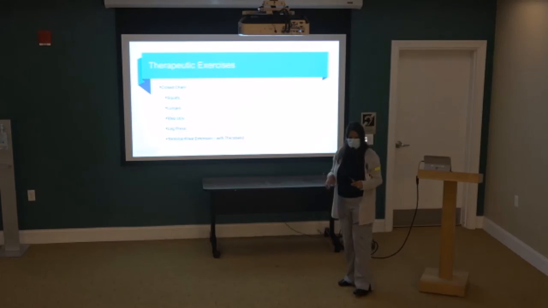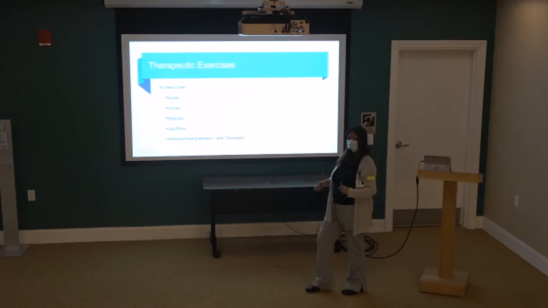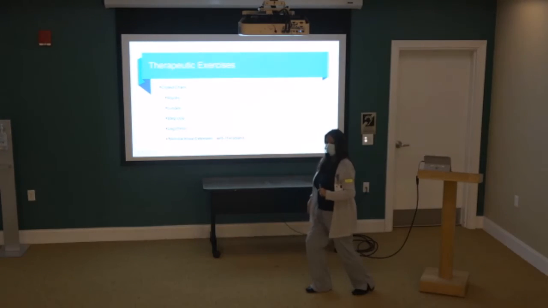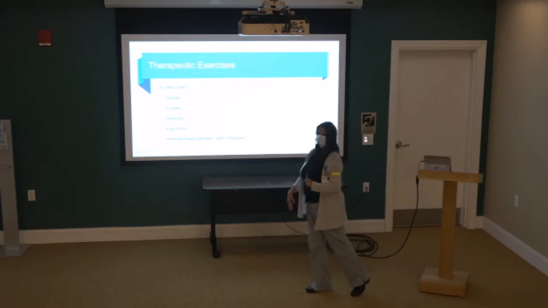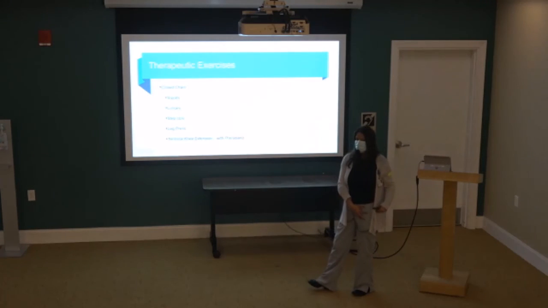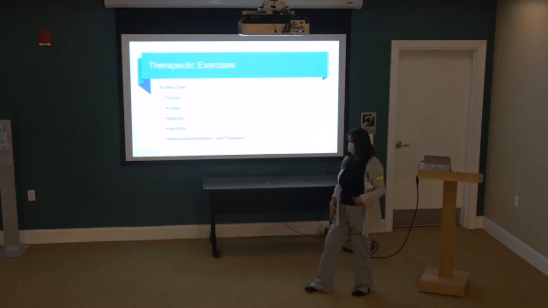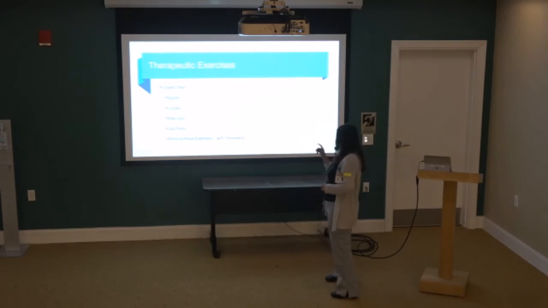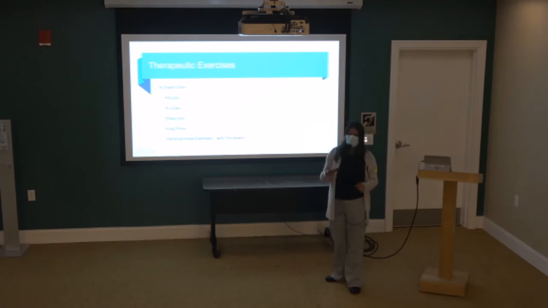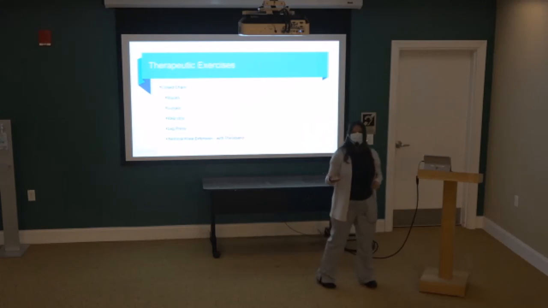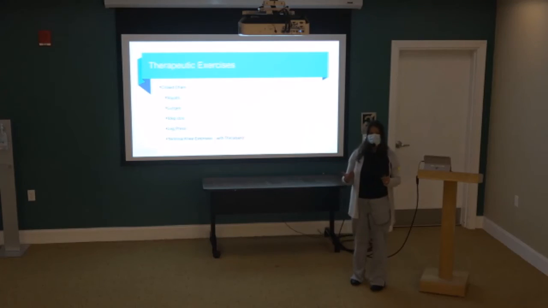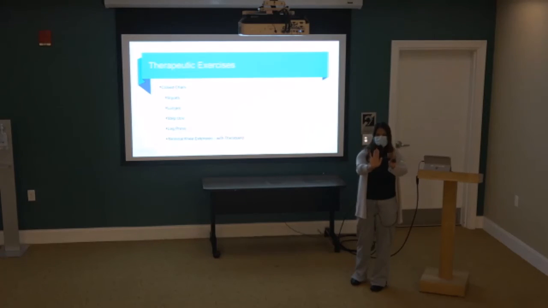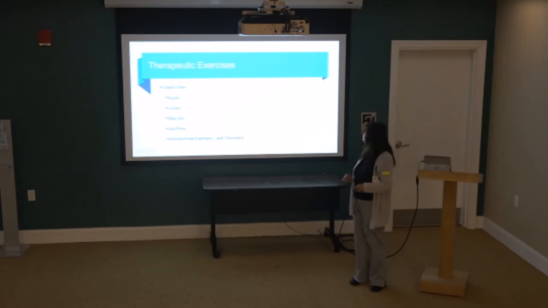Step ups, I don't have a step in here, but if we had a 4-inch step, it's just where one foot is up on the step, and then I'm just coming up, and I'm coming down. The back leg is obviously not closed chain, but that front leg, the foot is planted on the step. You're going up and down. Another one, the leg press, it's a machine that you're all familiar with in the gym, and that's closed chain because your feet are planted against that plate, and then you're just pushing it forwards and backwards.